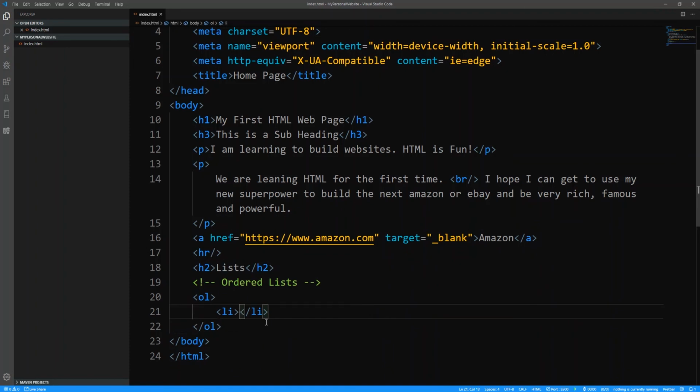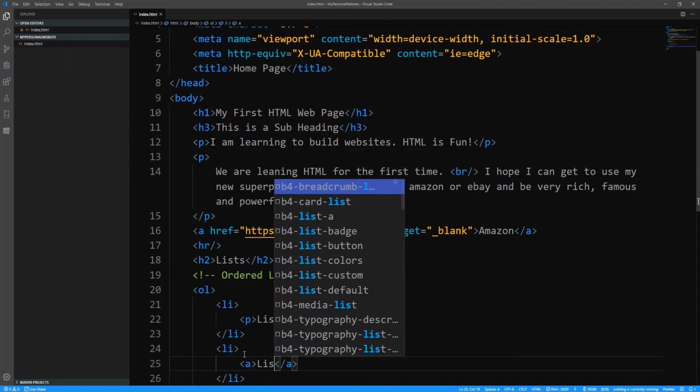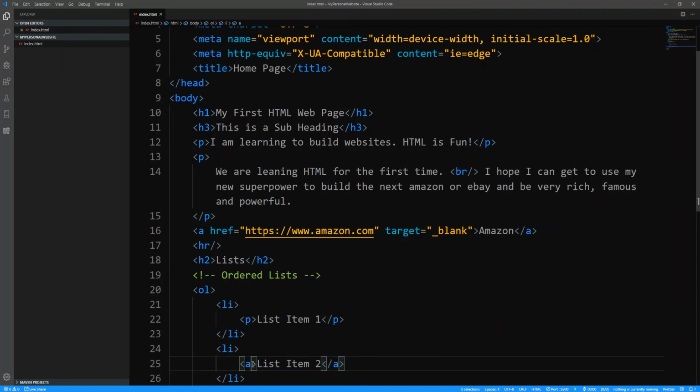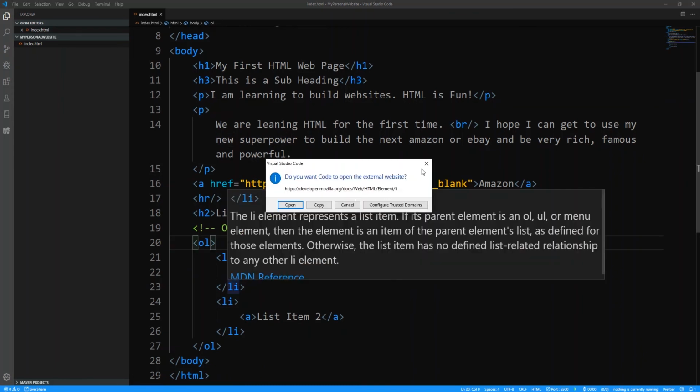All right, and then our list item can have anything. It can have any other tag that we want. So if we want to put a P tag in there, if we want a text, we could put a P tag, and I could say list item 1. All right, and then for every list item that there is, you just declare a new list item or LI tag. So list item, and then I can say maybe an anchor tag this time, list item 2. So I'm just depicting that it doesn't matter, or most tags that are allowed anywhere else, the H tag, the P tag, even image tags, can be put inside of list item tags.